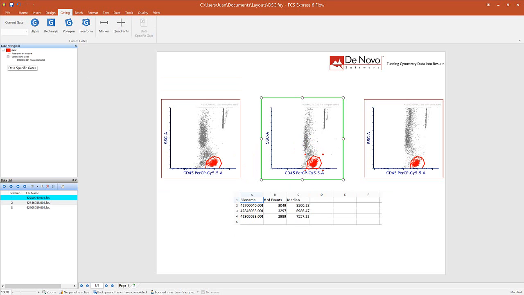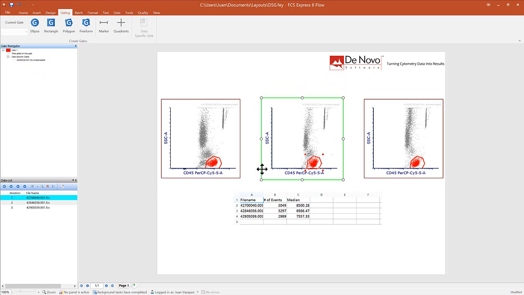So what I wanted to also show you is that as part of this data specific gates, we've added a new node in the gate navigator, and I'm going to talk a little bit more about the gate navigator further on once we start talking about the basic functionality of the software, because we've added some new tools where the gate navigator does a lot of the same things now as the gate view has historically done. Okay, but now you'll see that the gate navigator has a new node that specifies if any gate is data specific and for which file that gate is specific.